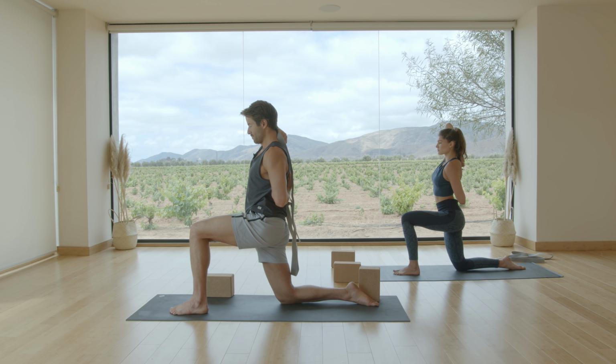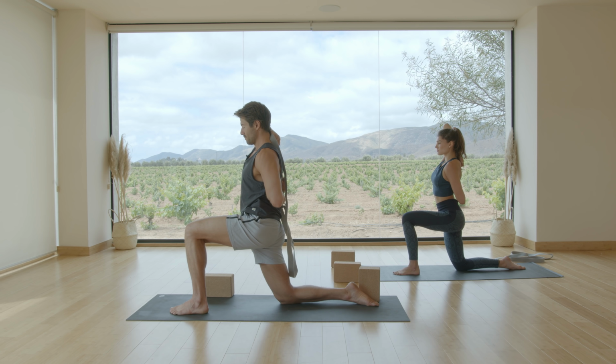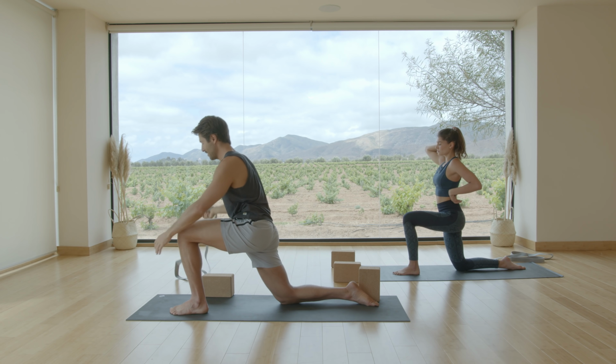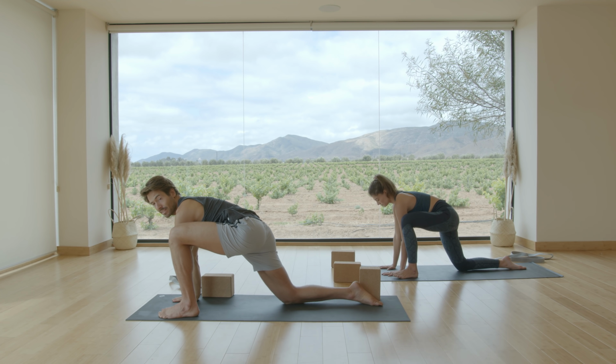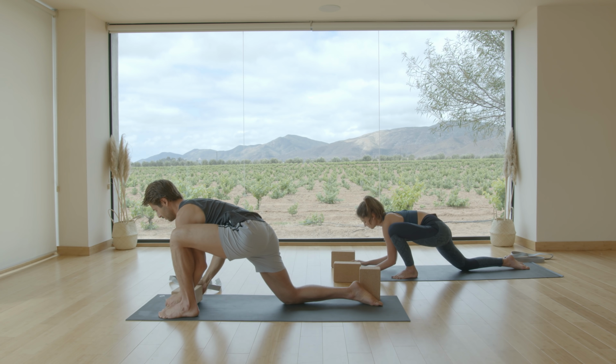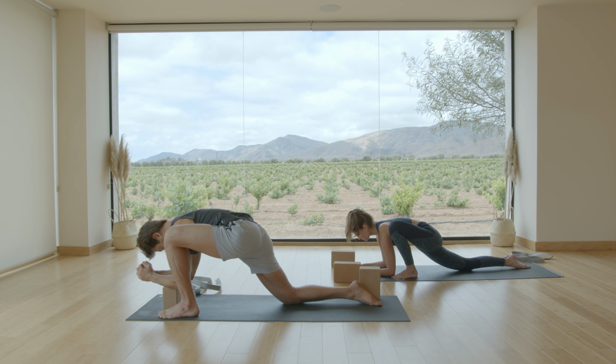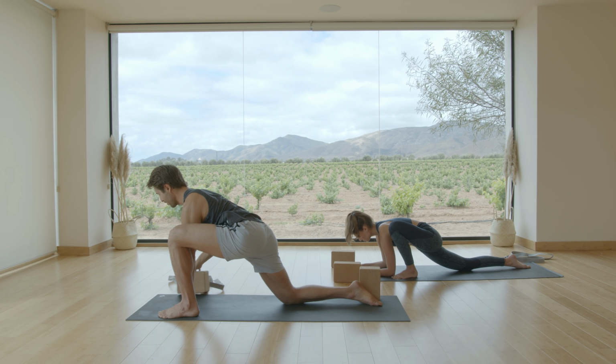Breathe in and out through your nose. Gently reach the elbows in opposite directions. Release that and put your hands down onto the inside of your foot. Hold there or come onto the elbows. Come back up onto your hands.